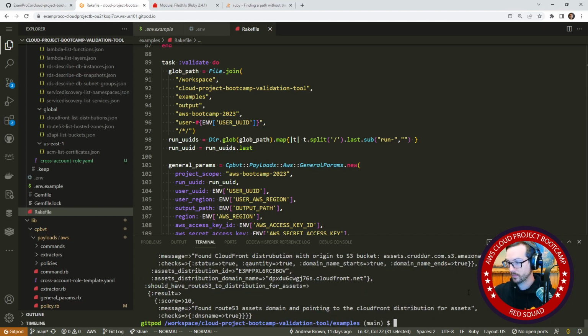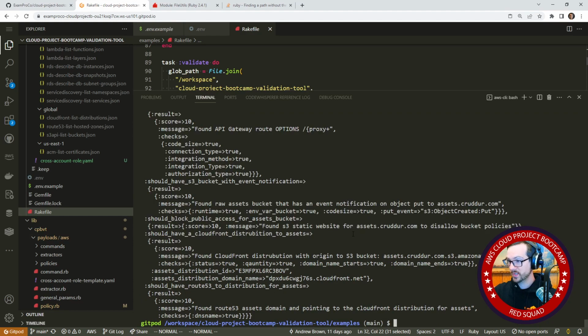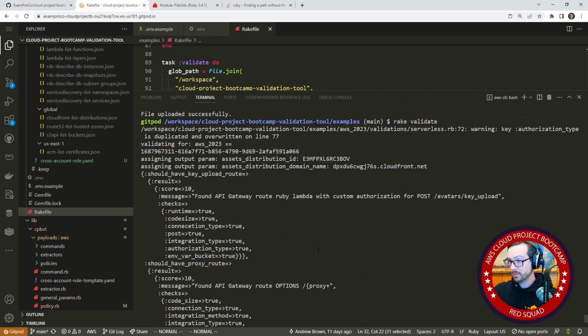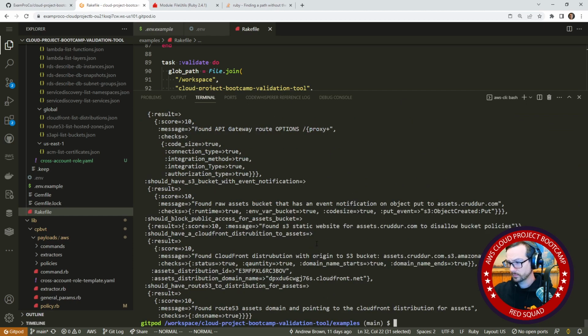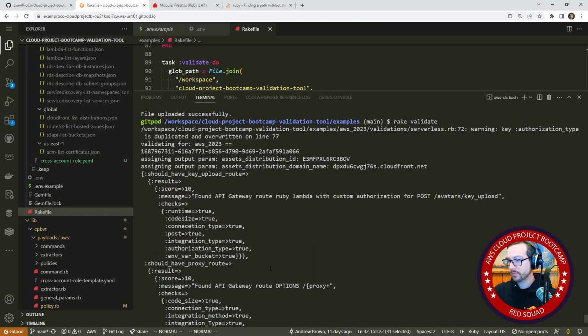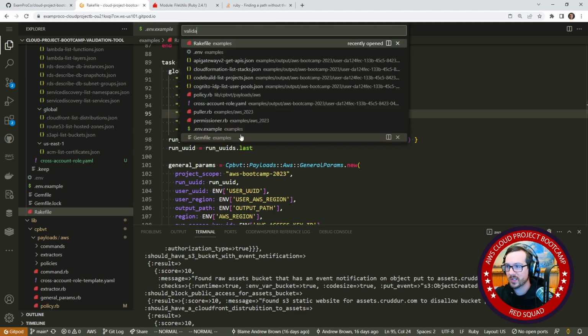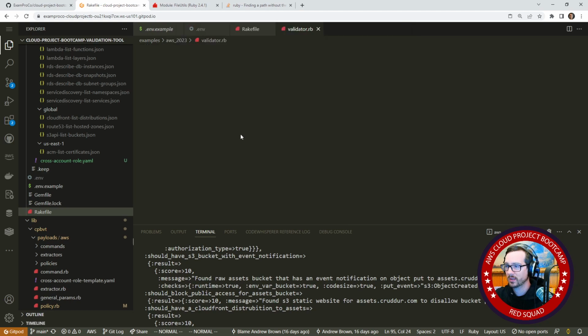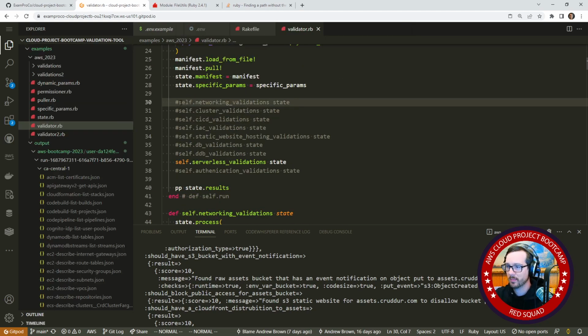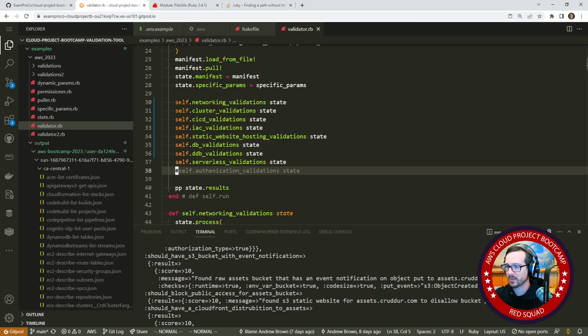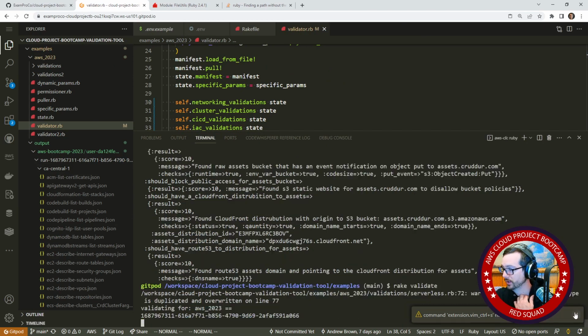And if it fails, I don't care. And it didn't fail. It was actually quite quick. And so here you can see it's returning back JSON data. Now, it doesn't seem that it has run all of them, so it must have encountered a problem. So what happens is that this will run until, well, maybe there's some code commented out because it's been a while. So if I go over to validator.rb, yeah, some of these are commented out. So I can put these back in like this, just to show you how the old one worked. And that was the one that I was coding that I was showing you.